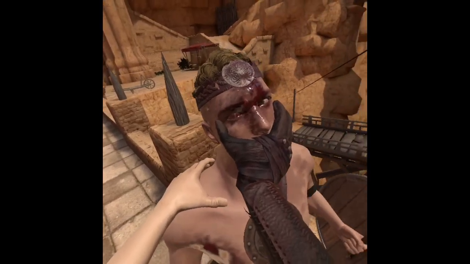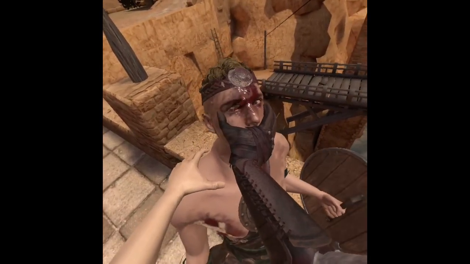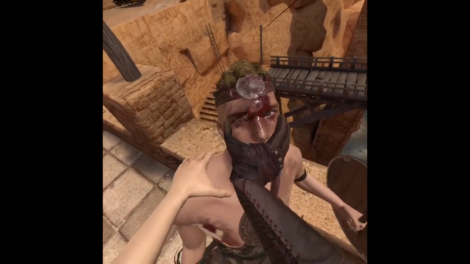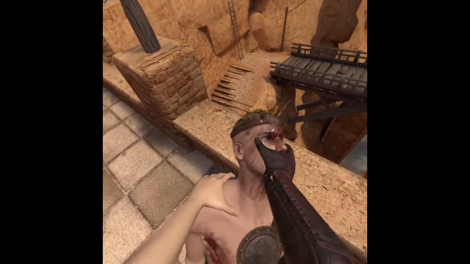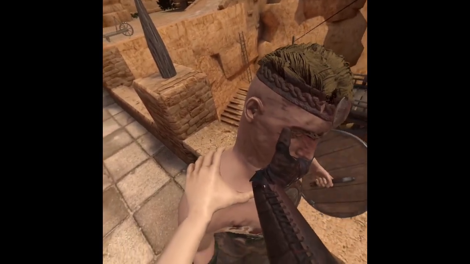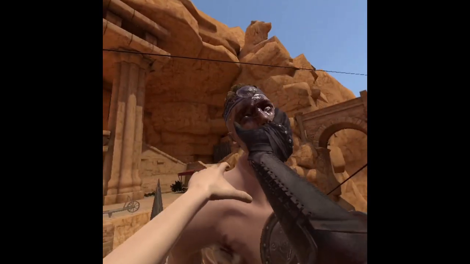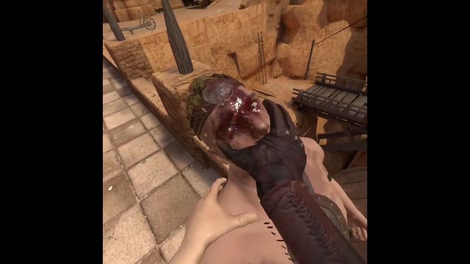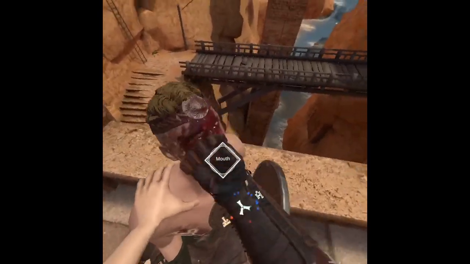What the frick? Wait, can I choke him? He's trying to breathe. You have a nose to breathe out of, though. Come on. Go on, die. Oh. Really not gonna suffocate? Oh my god, you're staring at me. Look at his eyes. You can breathe now. I'm violent.